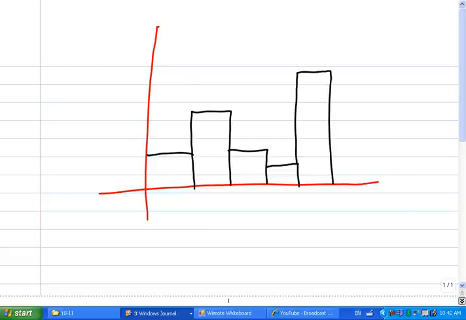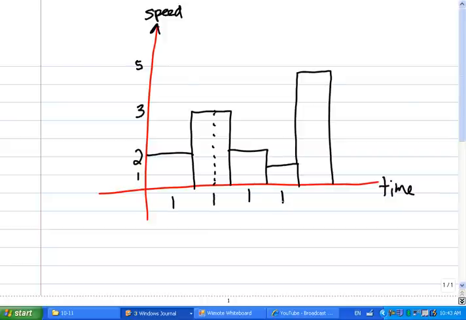Yeah, a treadmill. So for me, I think this is like when I'm running on the treadmill, and up here it tells me my speed, and this is the time that I've been running. So at any instant, we know my rate of change, right? For example, right at this time, you can figure out how fast I was running. So to keep the math simple, let's just say that this is 2 miles an hour, 3 miles an hour, 1 mile an hour, and maybe this would be 5 miles an hour. And not that I ever do this, but to keep the math simple again, let's say this was 1 hour, 2 hours, 3. Each one of those chunks is an hour. How far have I run?